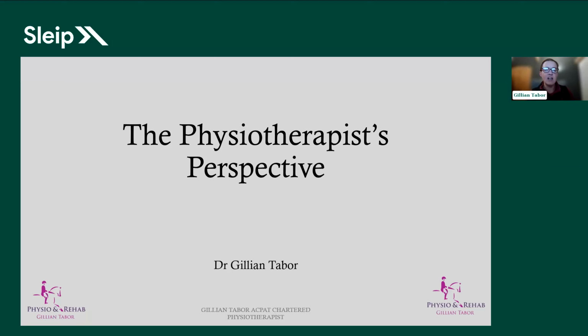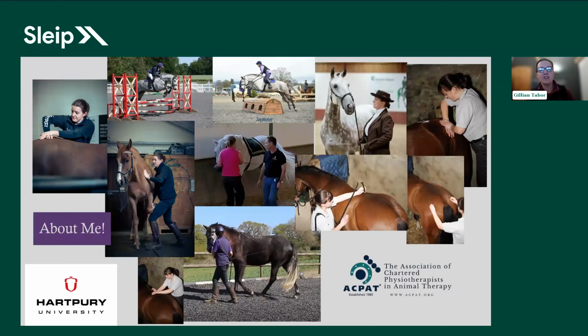So just starting off with a little bit about me. I qualified with an undergrad in physiotherapy to treat humans to start with, but I always knew that I wanted to treat animals and go on to treat horses. So as soon as I could, I went to the Royal Veterinary College in London to do my master's in veterinary physiotherapy. And interestingly, I was taught how to assess lameness by Professor Stephen May. So anybody that's read any research on biomechanics and lameness, that was May, as in May and Wyn Jones, I think, who wrote the paper in '87. So I feel like I had a good grounding.